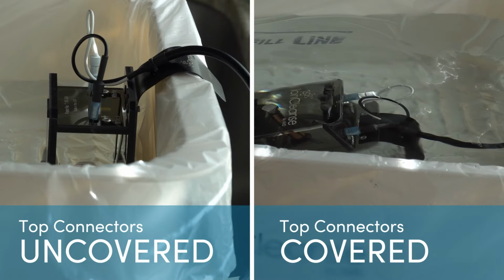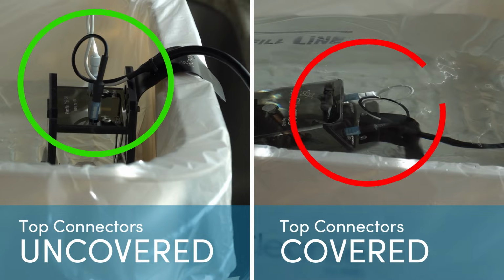Generally, we don't recommend covering the top connectors with water. While it's completely safe to submerge the array, doing so will corrode its cord and you'll have to replace it more frequently. There can be exceptions to this recommendation. For example, you can use the array in a bathtub setting. In this case, the array will most likely be submerged. See the section Care of your IonCleanse unit for more info on replacing the array cord.